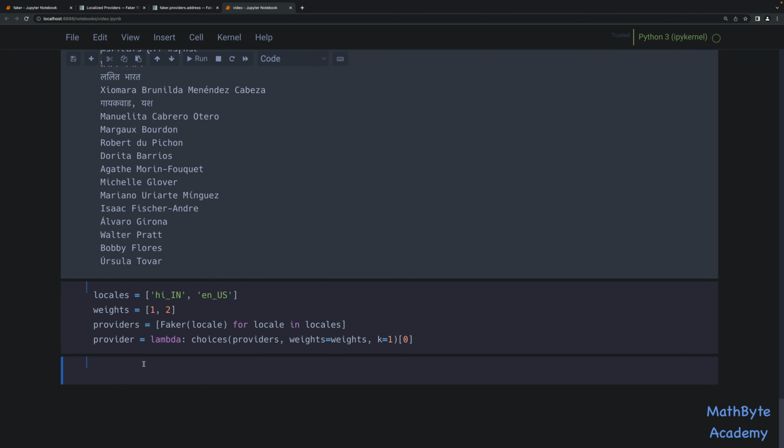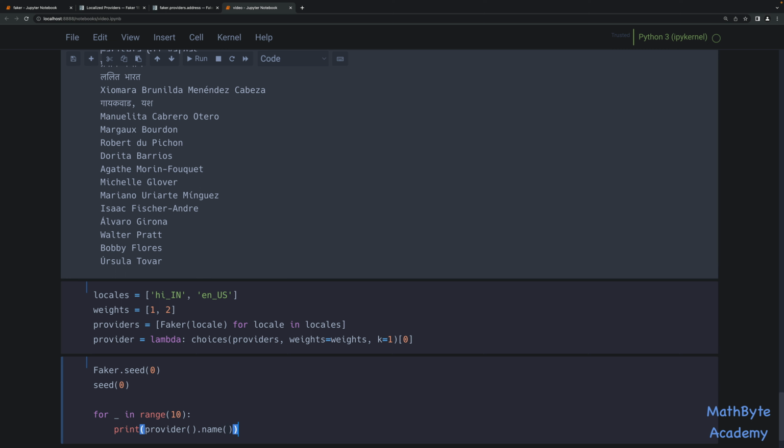Okay, now let's set our faker seed to 0. We can also set our random seed to 0. Let's say for that in range 10, and let's print provider.name, like so.